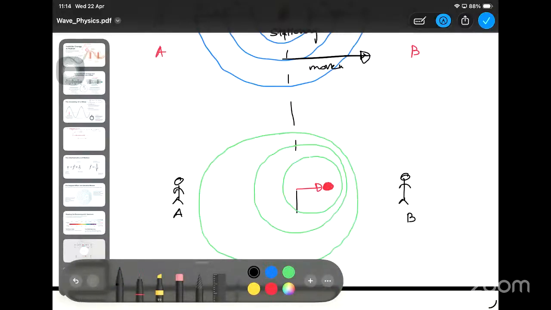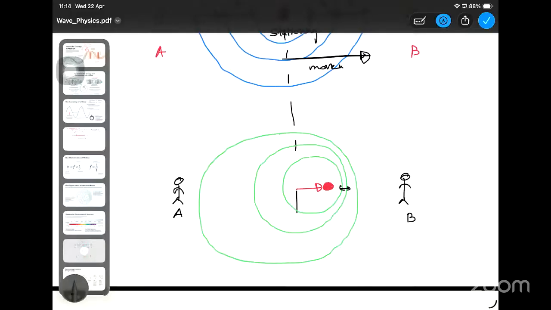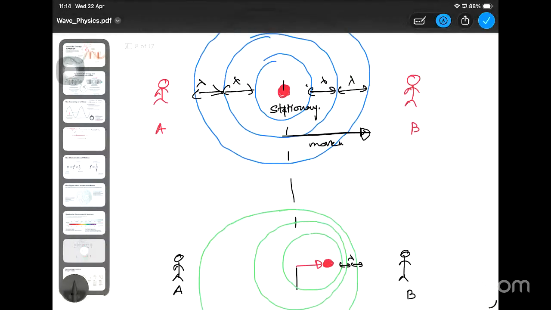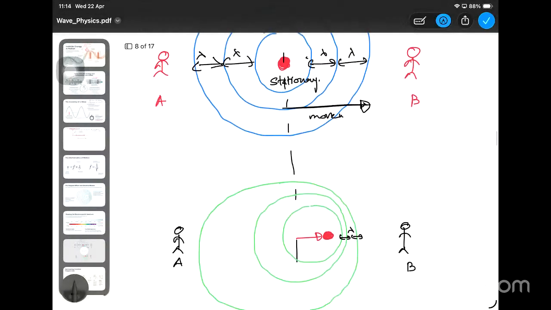Now what has happened is that this side will be having a low wavelength. We are comparing with the previous case. So you can see that waves are compressed against each other, concentrated towards B. And here you can see the wavefronts are actually stretched. So therefore, this side will have a higher wavelength and this side will have a low wavelength.